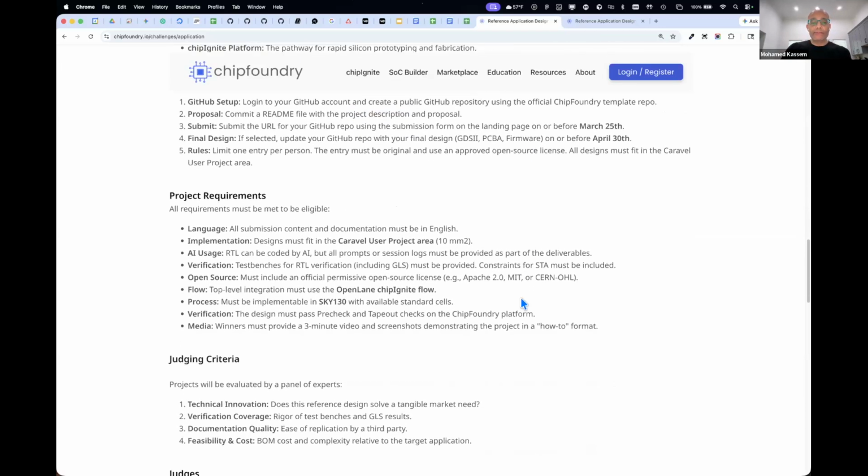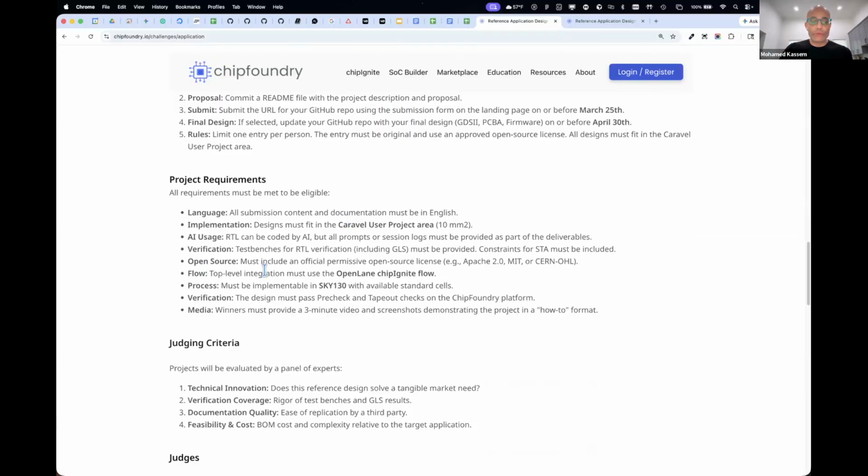And there's some guidance. One of the key components here is that in order for the design to be open source, you need to be using an open source flow. So even if you have other tools and other commercial or proprietary systems to develop your own design, you must use the open source flow, OpenLane. The reason is because the terms and conditions for this allow you to make it open source without any restrictions.